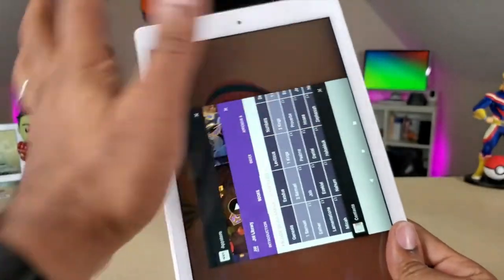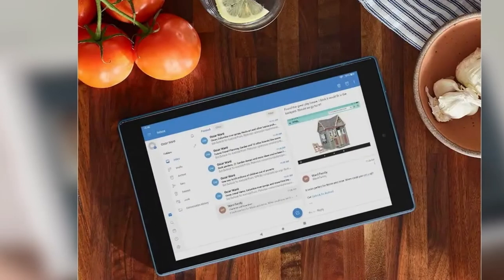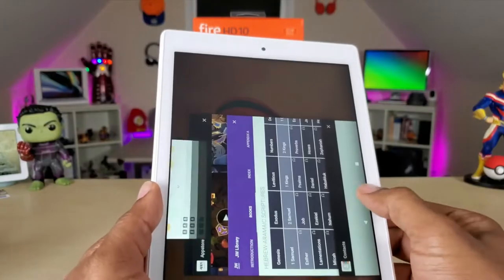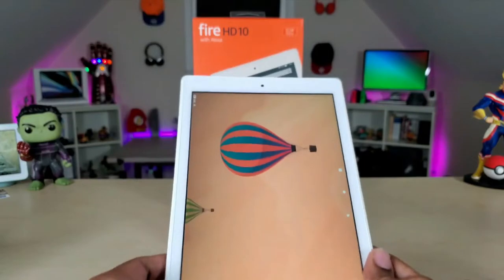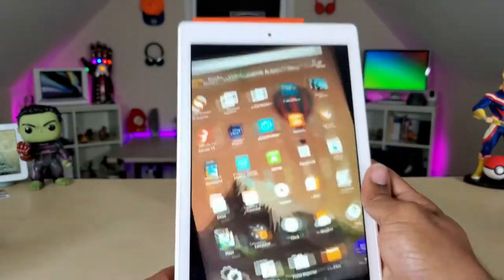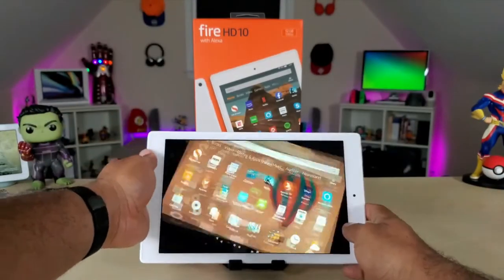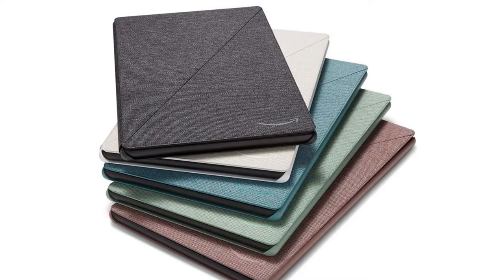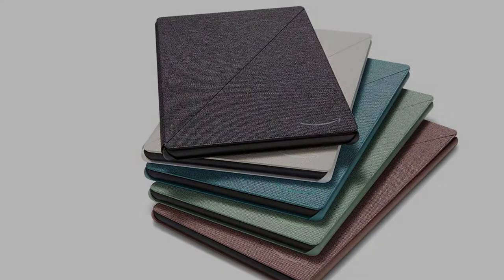Features: fast response time, affordable, four color options, and 32GB or 64GB expandable memory. Expert opinions on the Amazon Fire HD: This is a great responsive tablet for gigging musicians. The above-average battery life is useful, but there's a drawback of the smaller screen size being somewhat harder to read from a comfortable distance.